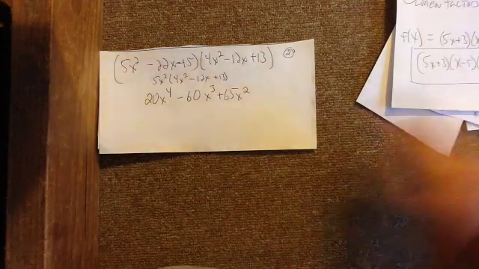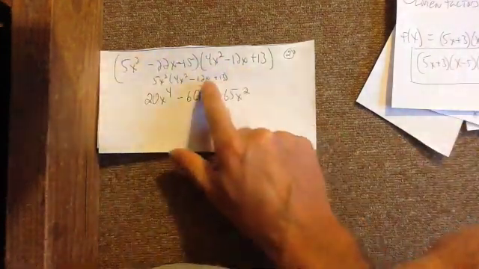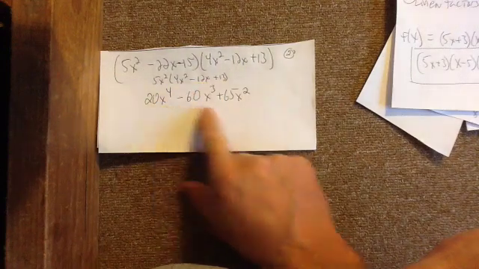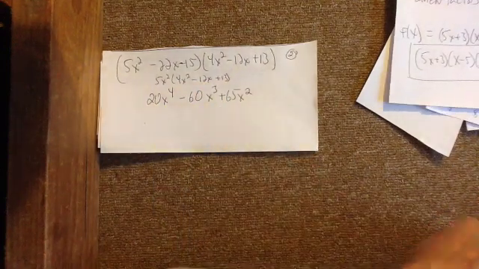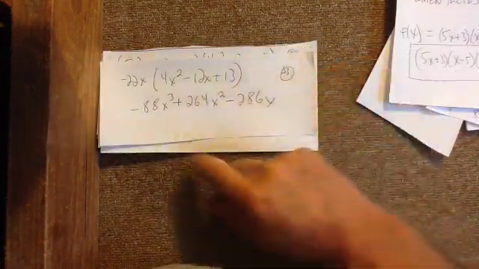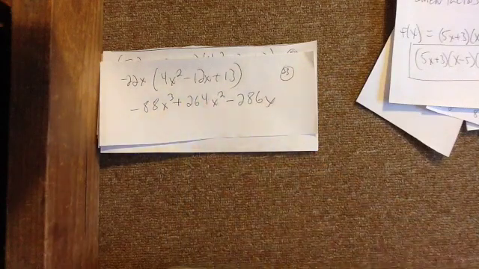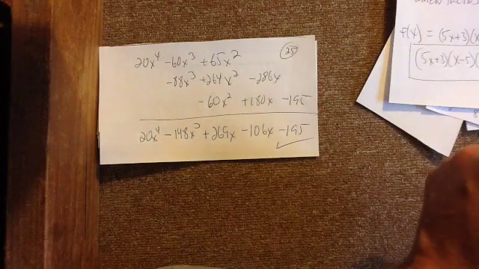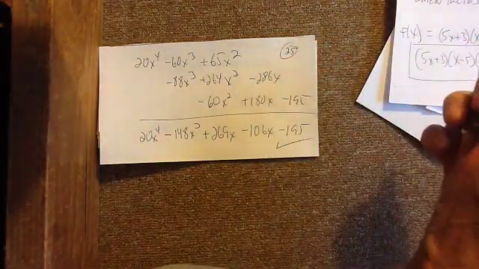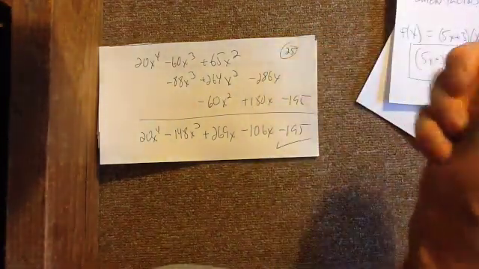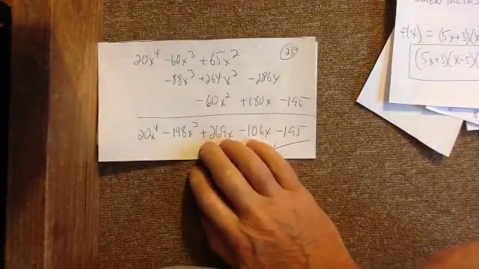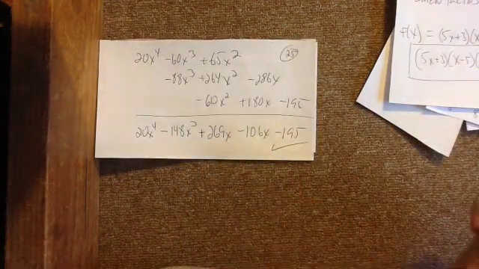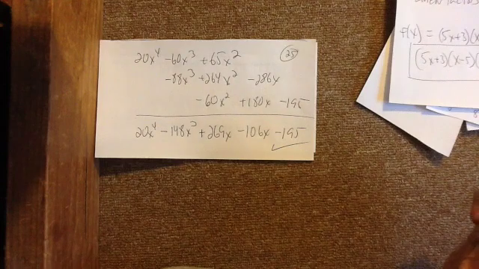And so the first thing I did was just multiply the 5x squared times everything in the second trinomial. It gave me that. And then I had to multiply the negative 22x by everything in the second polynomial. And I multiplied the negative 15 by everything in the second polynomial. And then to combine all those terms together, I just wrote each result on a separate line, combined like terms, and I got my original polynomial, so it's no longer fractured. And that's what we do to solve this.